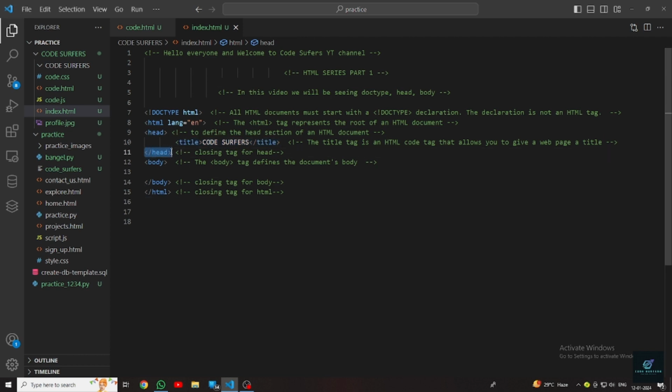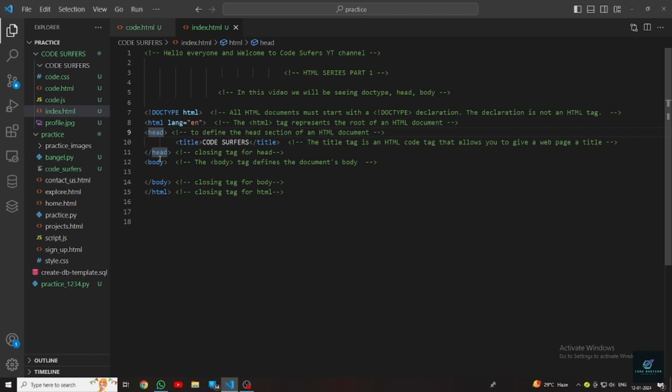The title tag allows you to give a page its title. In the title I'm going to specify our channel name, which is Code Surface, and the next is the closure tag for head, which closes the head section. The head section starts and closes, the title starts and closes, then the body starts and the body is closed.